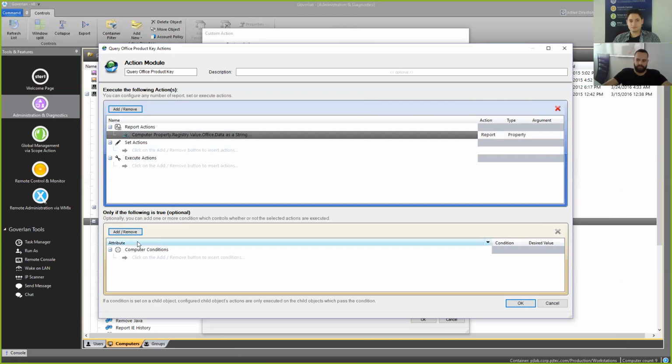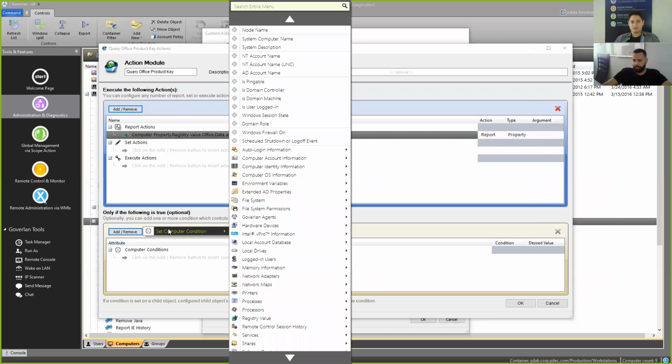And what we're going to use is conditions. And this is where the power of Goverlan gets a little bit deeper when it comes to weeding out information that you don't need, as opposed to reporting on one huge data set and you manually going into it, whether it be Excel, and sorting through the data.